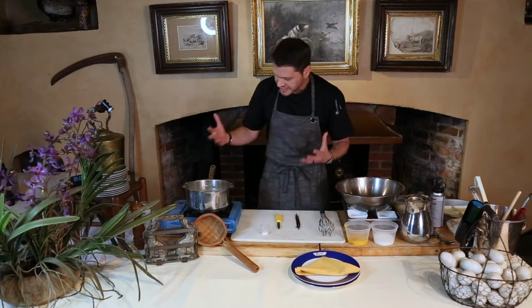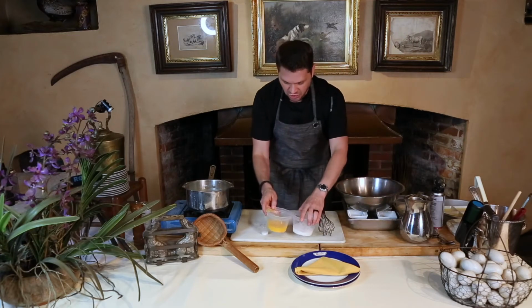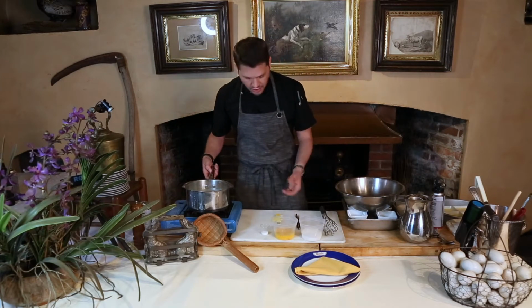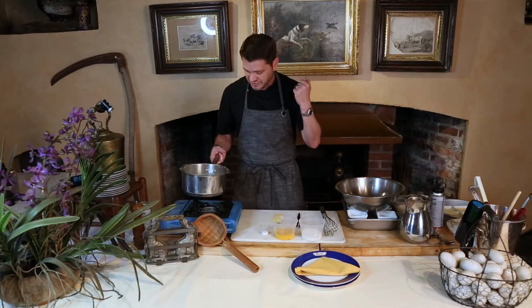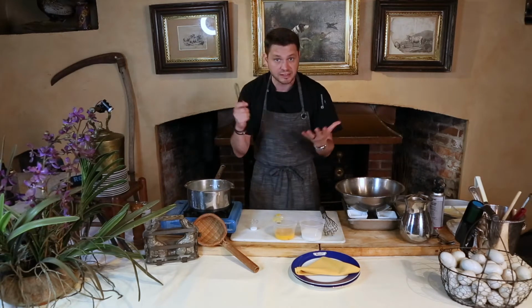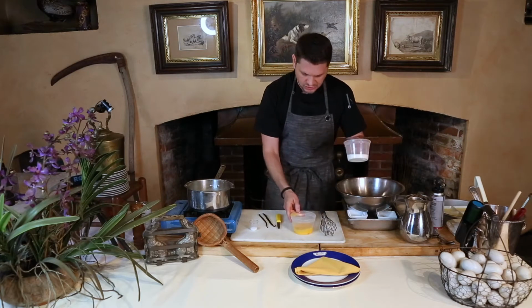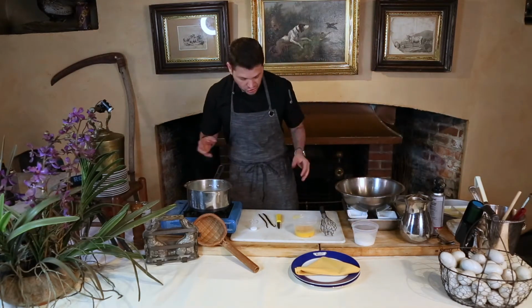In fact, making this creme brulee recipe, there's only a couple ingredients. Normally I don't do this, I kind of talk as we go, but I wanted to go ahead and just show you. I think it's five things total. The first thing that we have in this pot, I'm heating up two cups of half and half. I also have some salt. I got some vanilla beans. You could also use vanilla extract. We'll talk about that in a second. Some egg yolks and some sugar. And that's it. Other than that, we're going to go ahead and get cooking.